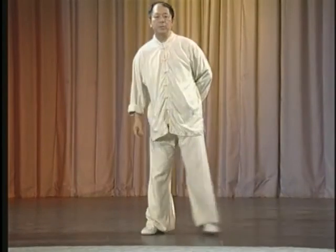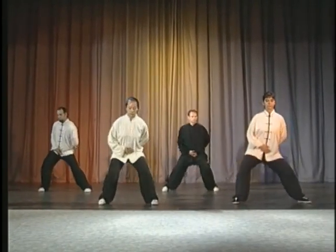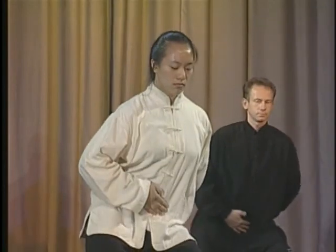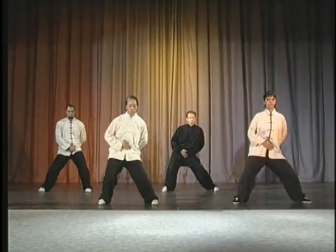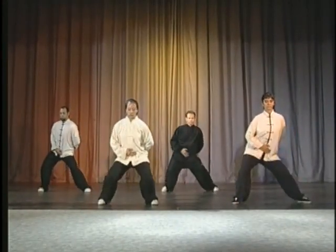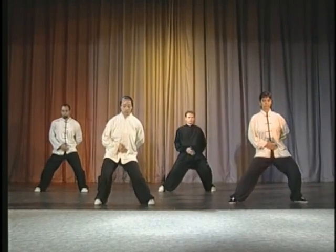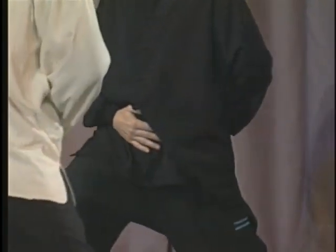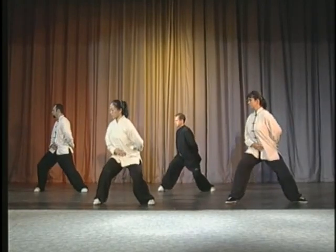Okay. Now we try to see, have a few people, few students demonstrate for this one and see if they make some mistake. Good. Now move to the other side. Continue to keep your waist loosening. Good. Now turn the body to the side, to the right hand side. Again, do the circling. Okay, and then circle to the other side.